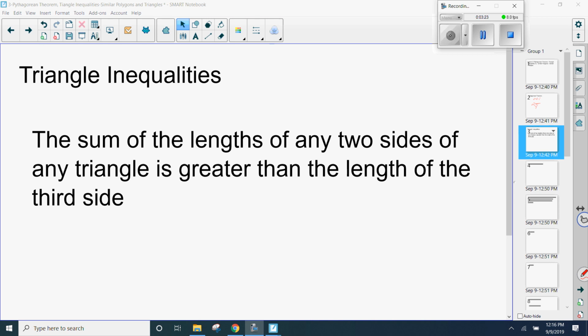Okay, here's what I want to point out. The sum of these two orange line segments is not greater than the blue. And it says that the sum of two sides has to be greater than the third side. Why? Because if it is not, and I move these together in order to get a triangle, are they ever going to come together to hit the triangle? No. So the sum of any two sides, you usually say the sum of the shorter two sides has to be greater than that third side so that a triangle can be created.